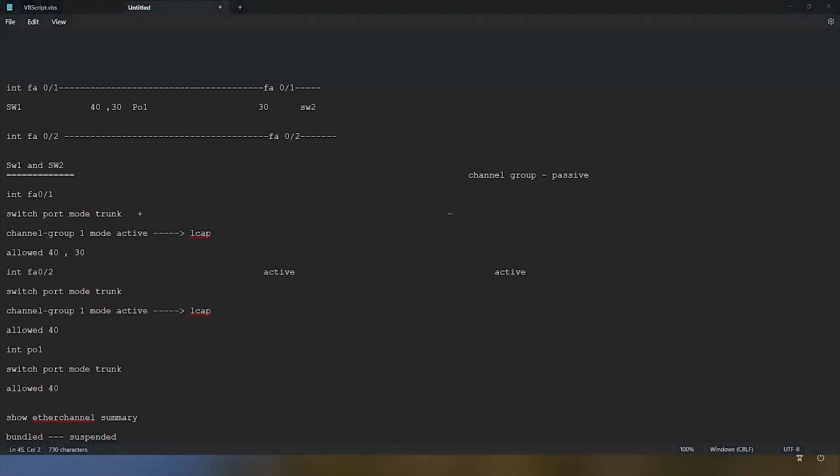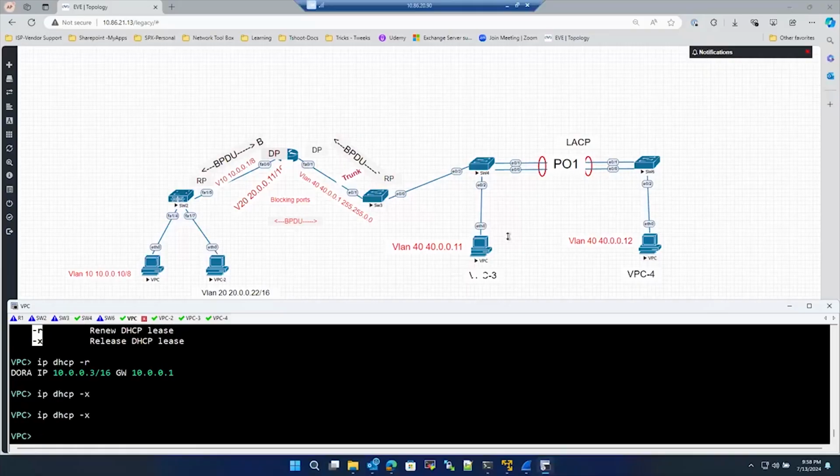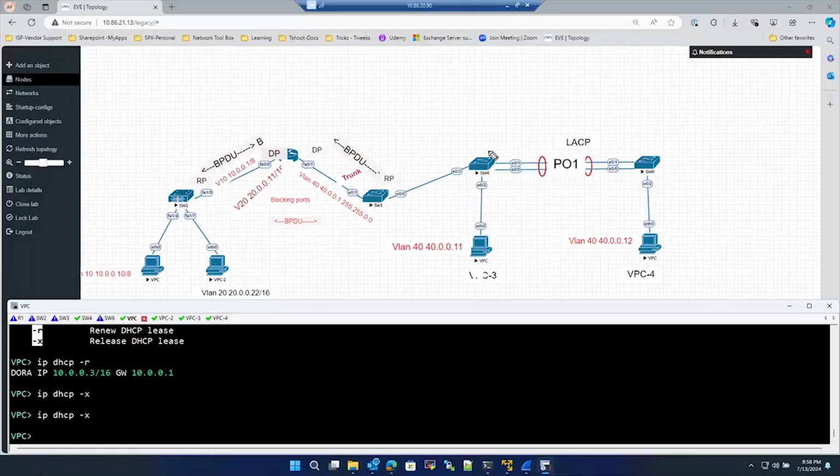Now let's jump back to the lab and do a lab. If you look at my diagram, I created these two switches, and I made the whole thing one logical port. Now it's logical from the spanning tree perspective. It is one single port, and it's going to show this port as one single port.